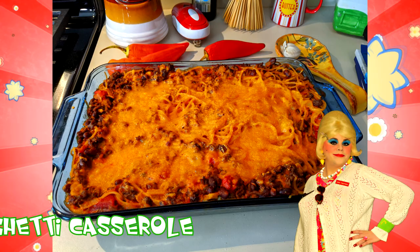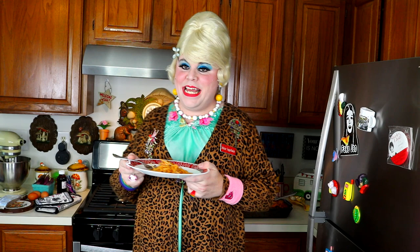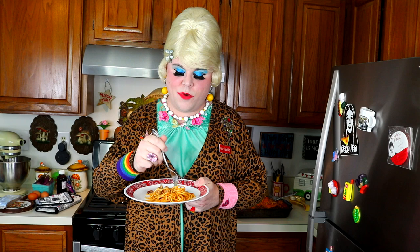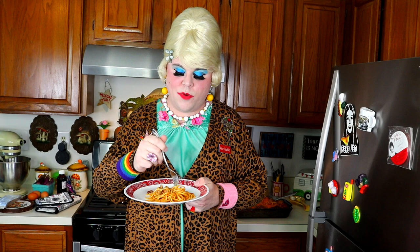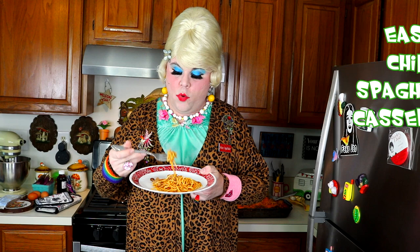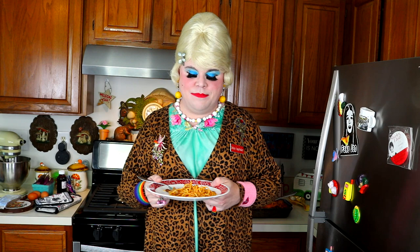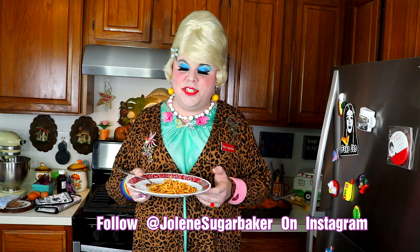And there you have it — my chili spaghetti casserole. Look at that, it smells spicy too. It's definitely a change from regular spaghetti, and it bakes down into a nice casserole with that cheddar cheese. I can't wait to try this. Oh, it's still hot! Mmm — that is home style. I taste the chili powder and the onions, and it's definitely got a kick. This will be great on a cold winter's night or any time you need to throw together a quick dinner with simple ingredients, especially from the can.